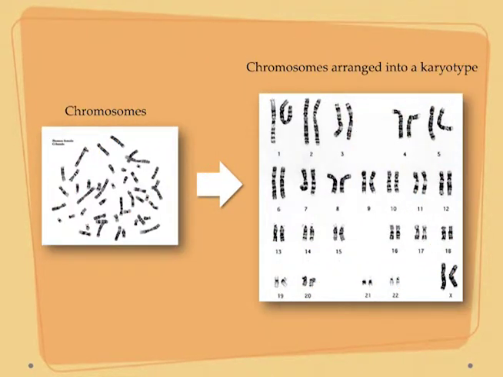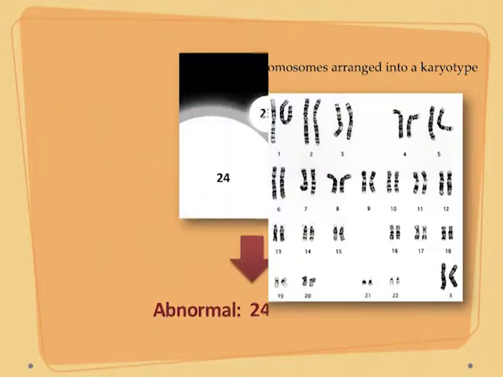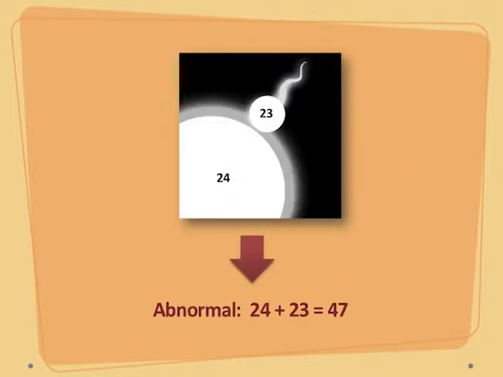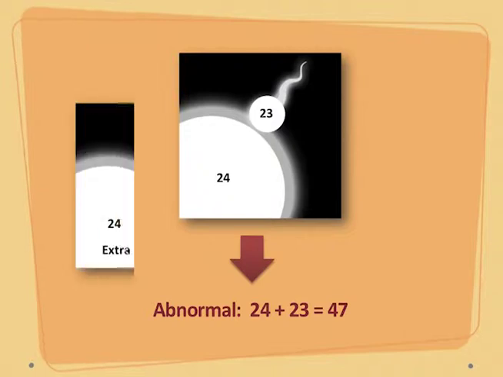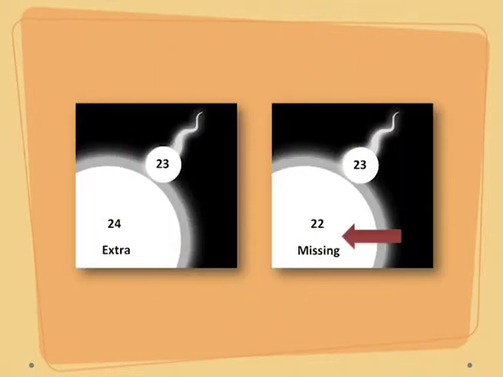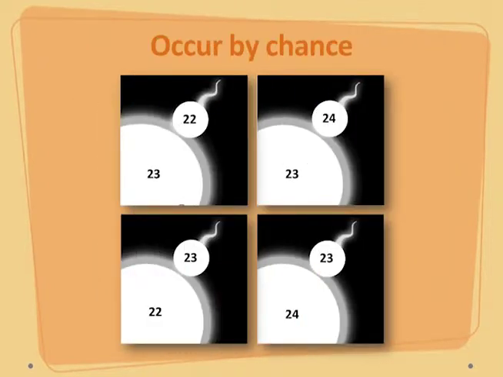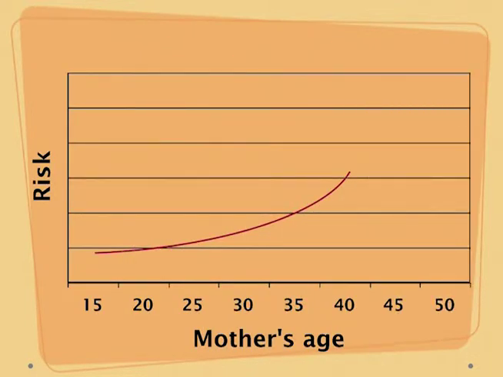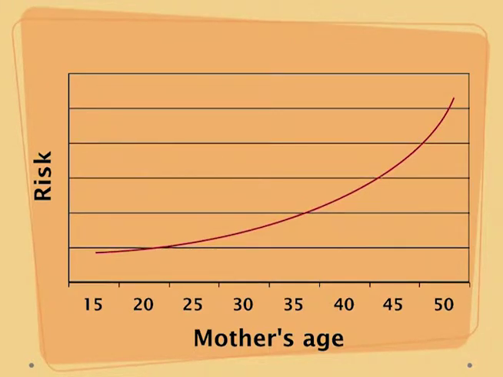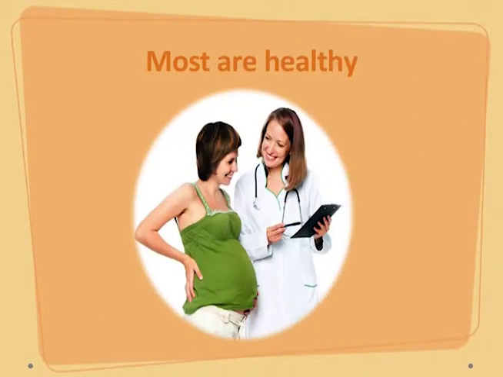The chromosomes from one cell, as seen under a microscope, are shown here. Occasionally, an egg or a sperm can accidentally give the wrong number of chromosomes to the baby. In these situations, the baby has an extra or missing chromosome in each cell and is said to have a chromosome abnormality. Most chromosome abnormalities occur by chance or randomly, but as a mother becomes older, her chance of having a baby with a chromosome abnormality increases. Even so, most babies, regardless of the mother's age, are healthy and do not have a chromosome abnormality.